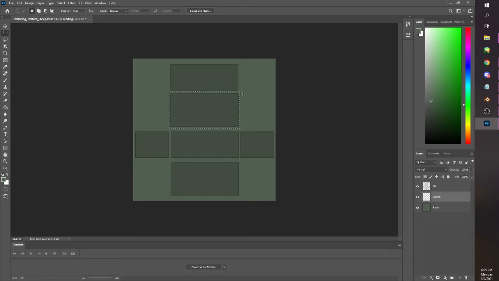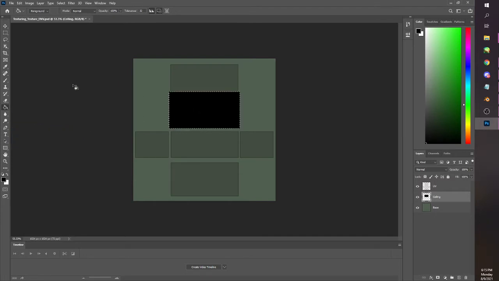Make sure the selection goes past the borders. I'm going to change my color to black. Select my paint bucket tool again and fill in that selection. Now I'll press Ctrl D to deselect, and I have the ceiling filled in.